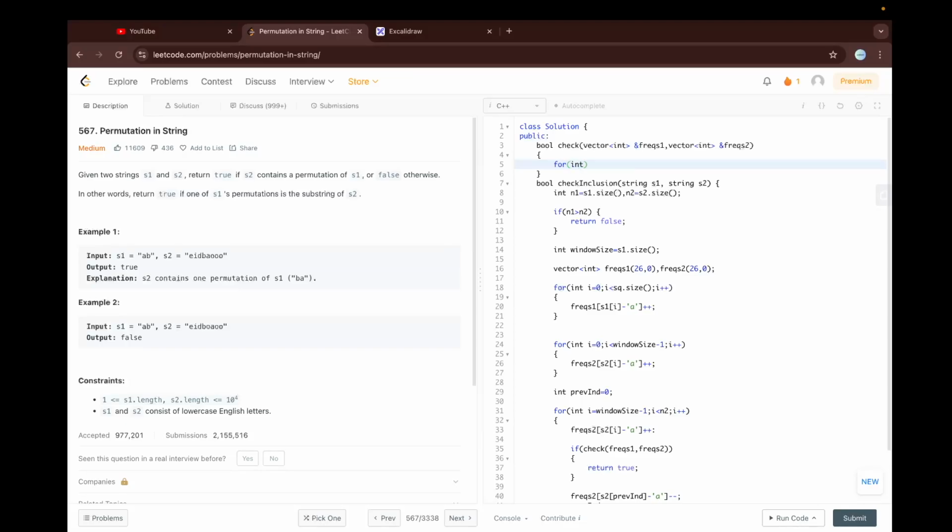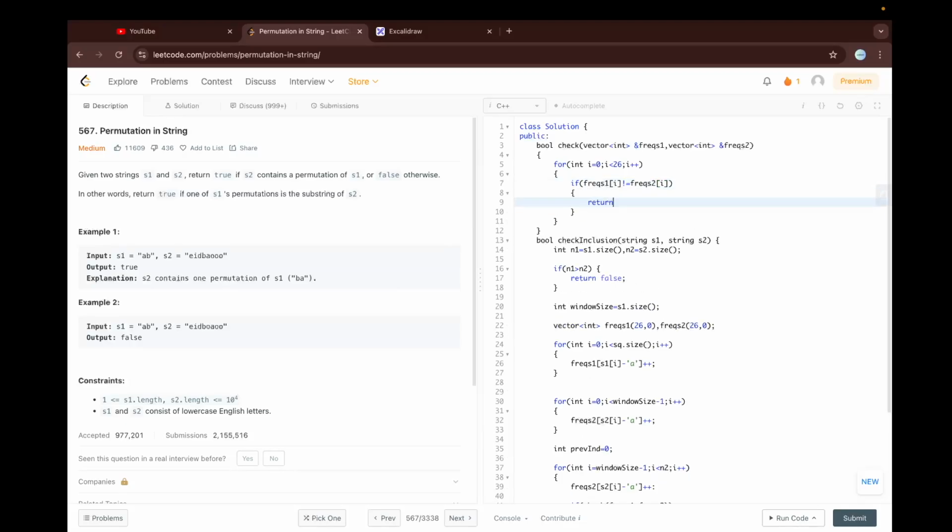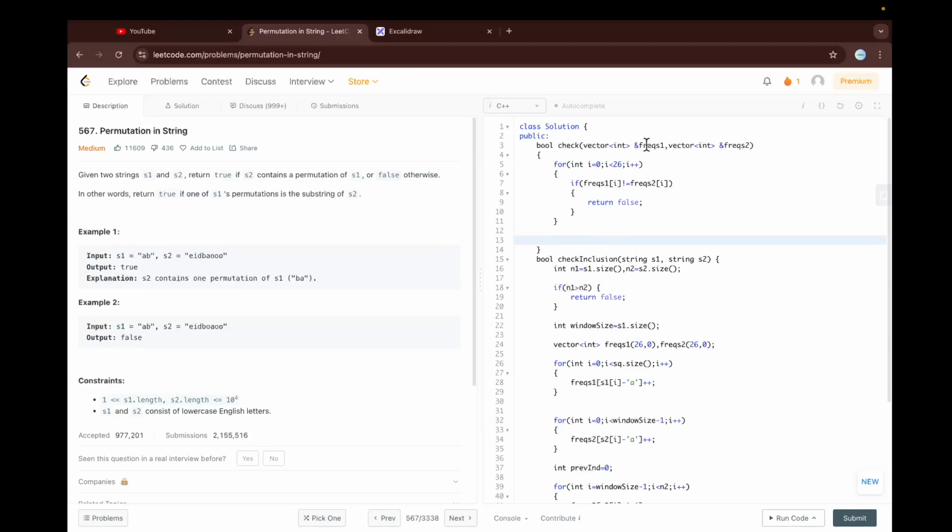And I will run a loop of 26, and I will check if frequency of s1 is not equal to frequency of s2, then I will return false here. And if this statement doesn't become true, that means every frequency in s1 is equal to every frequency in s2, so I will return true here.